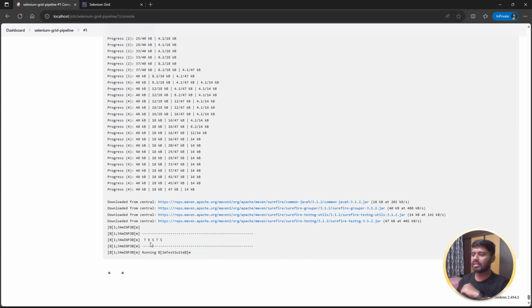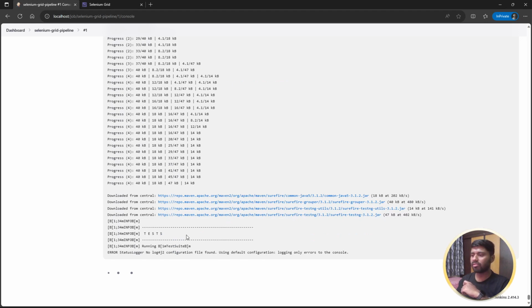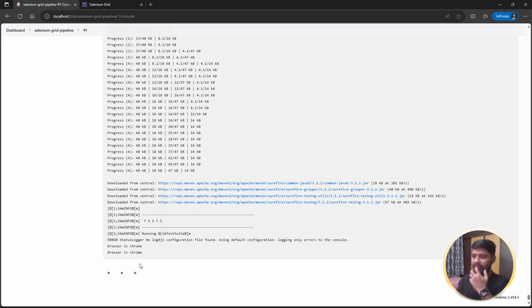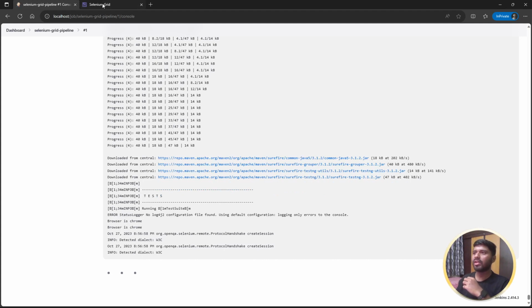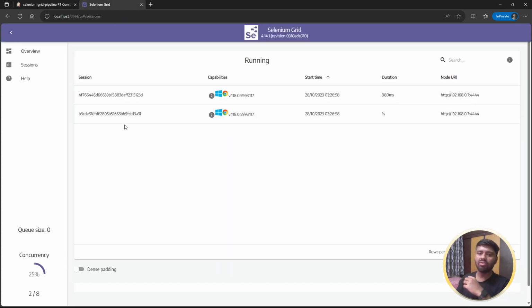Yes, now you can see tests have been picked up, which is a good thing. Currently my tests are running in parallel, so two tests have been picked up, which ideally should run on the Chrome browser. Now if I go back to the Selenium Grid, you can see, folks, initially this session was empty, but now it has two browsers in parallel mode, and they are running.